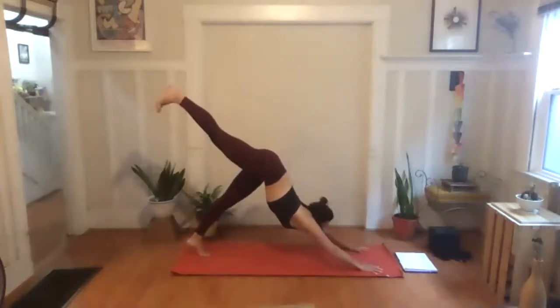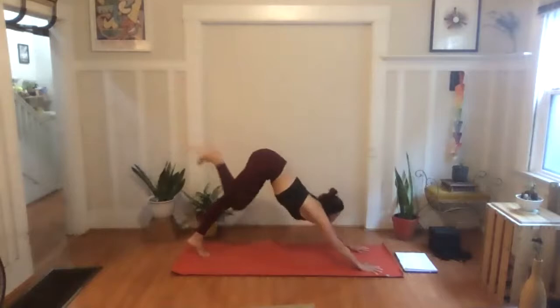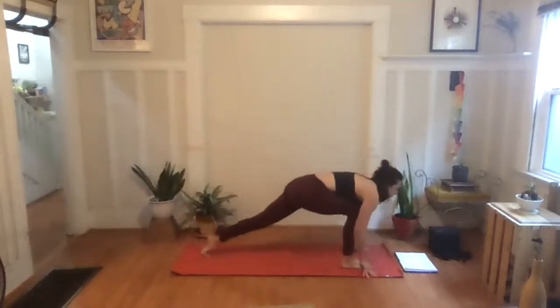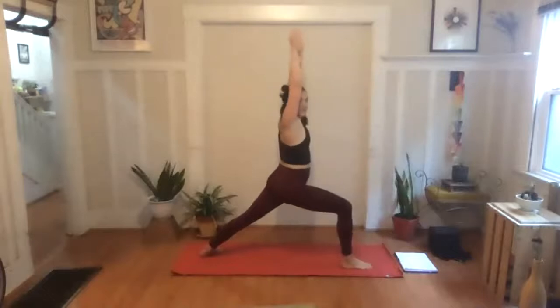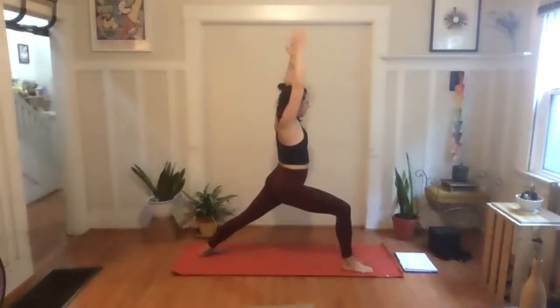Right heel high. Step the right foot all the way forward and come into your warrior one. Left heel down, arms up. So maybe you heel toe your right foot wider to have more space in your hips. Right knee over ankle. Press your outside edge of left foot. Relax the shoulders. Reach through fingers.